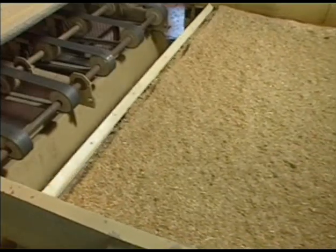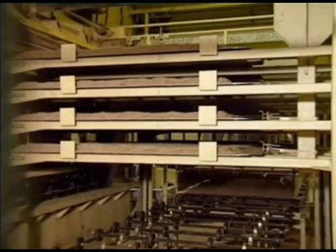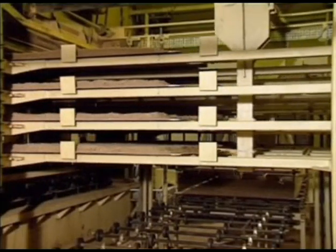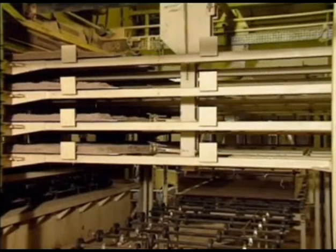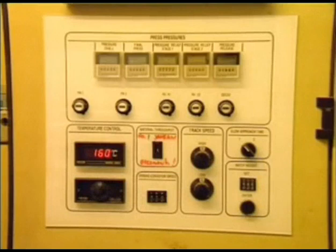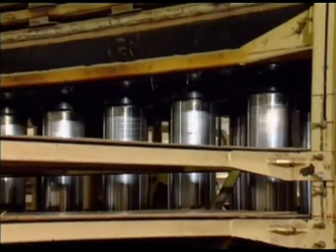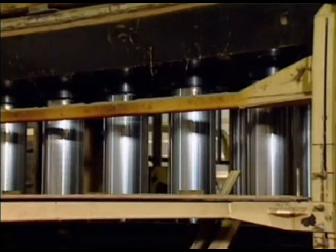Raw material is broken down into particles and pneumatically conveyed to a storage hopper, then elevated to a batch-weighing hopper before entering the resin spray chamber. The material is formed into mats, with any overspill being recovered for later use. The mats are then conveyed to a multi-daylight, steam-heated hydraulic press, capable of handling up to four mats at a time. The press is heated to a temperature of 160 degrees Celsius and generates the equivalent of 1,000 tons in force.